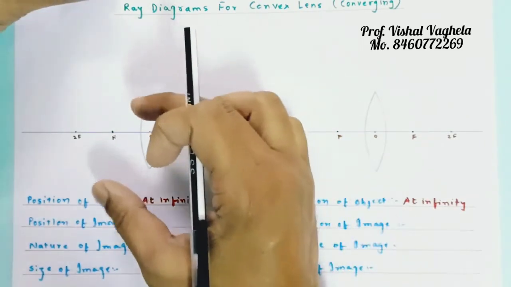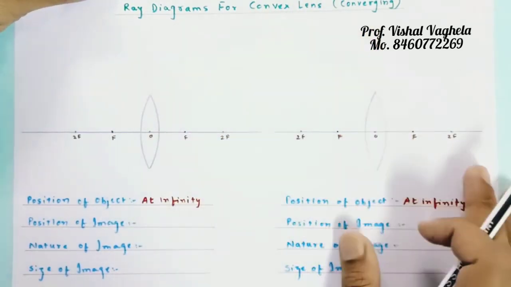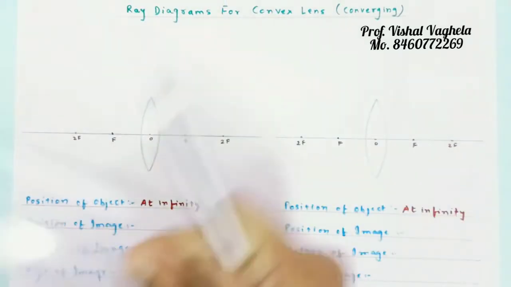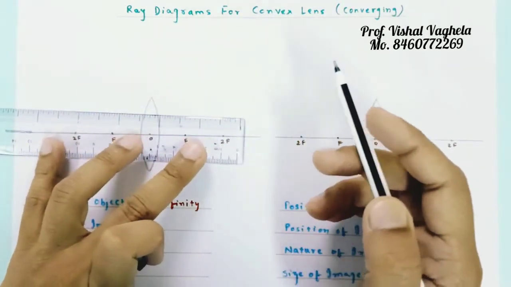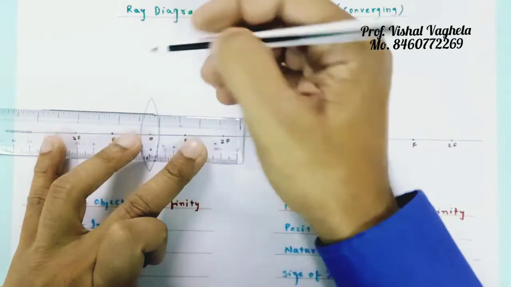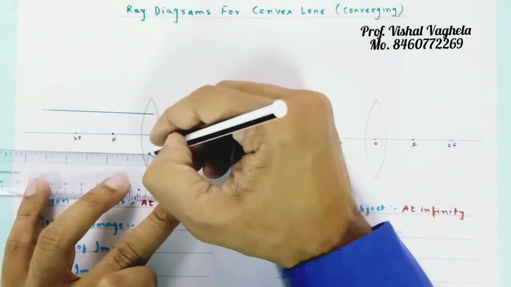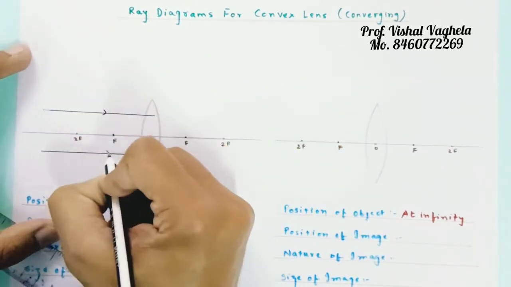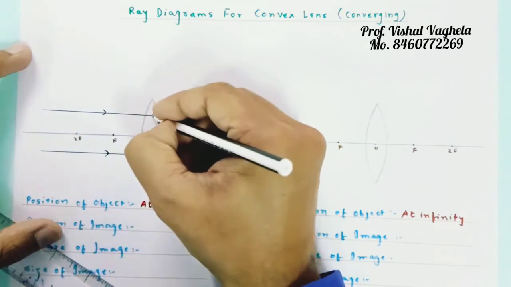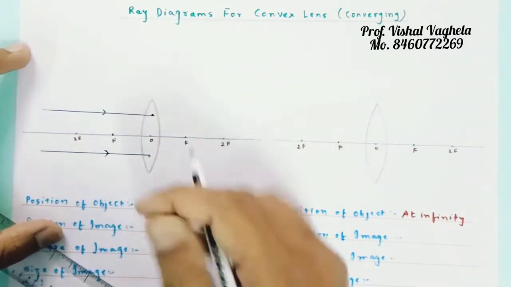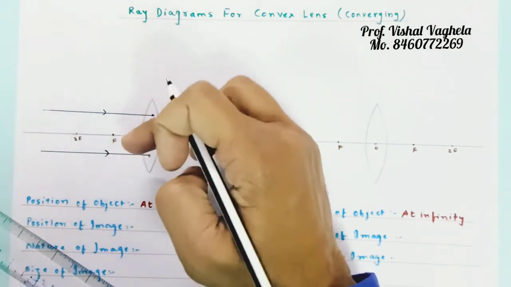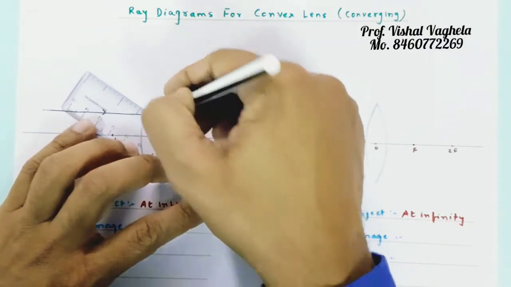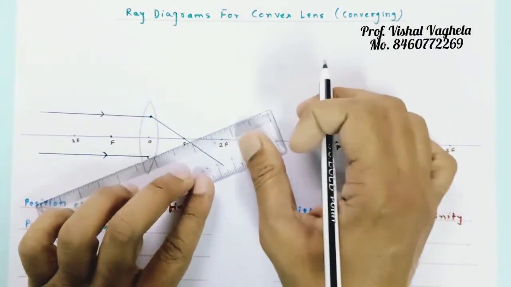We know that the rays coming from an infinite object are parallel. So what we are going to do over here is take parallel rays falling on the lens. This is first ray, this is second ray, and make sure you don't forget to draw these arrows. These are incident rays, people. Make sure they reach approximately half inside the lens. These parallel rays are parallel to one another, and they are also parallel to the principal axis. After refraction, after passing through the lens, they pass through focus.